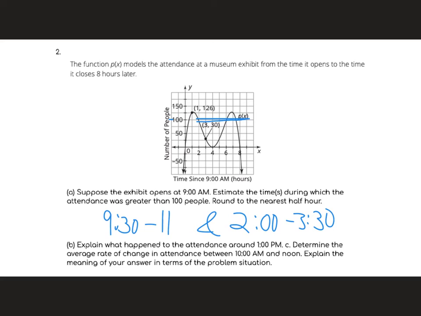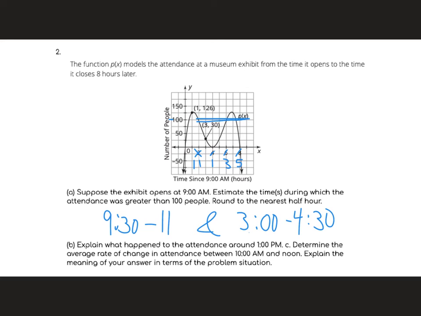So maybe it would make sense, instead of 2, right, okay, 9, 10, 11, 12, 1, 2, 3, 4, 5, which makes me change that answer. What did I do? 3. Okay, see, this is why you should check yourself. 9, 10, 11, 12, 1, 2, 3. So this answer should have been 3 to 4:30. It's a good thing I double checked. 3 to 4:30. All right, I did it.